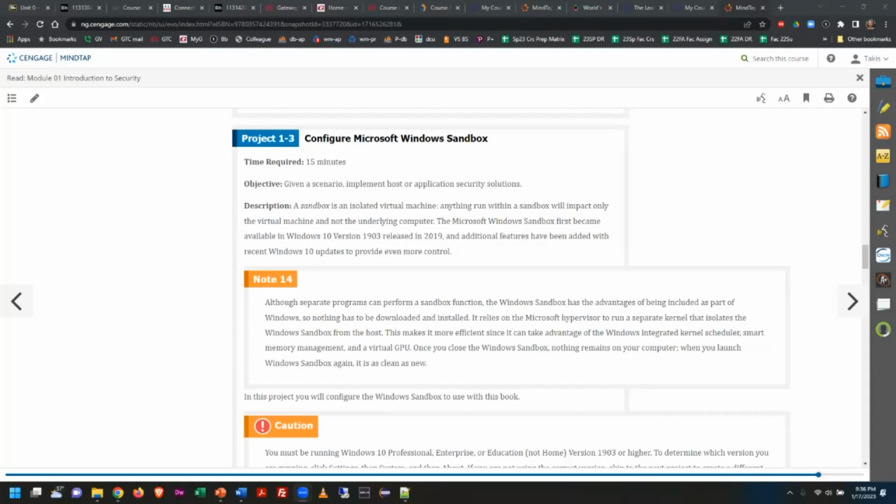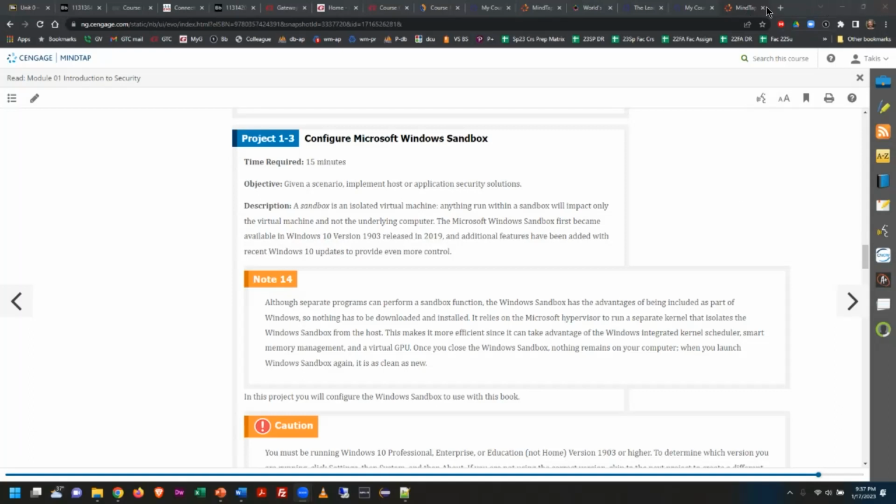Now, one way that you can do that is by creating basically what we call a virtual machine on top of your operating system. So you load a piece of software that gives your computer the capability to simulate a standalone computer system that you can load another operating system into and run on top of your current operating system. In essence, you'll be taking some of your CPU cores and some of the RAM and allocating it to this virtual machine. And we're going to use a special piece of software to do this.